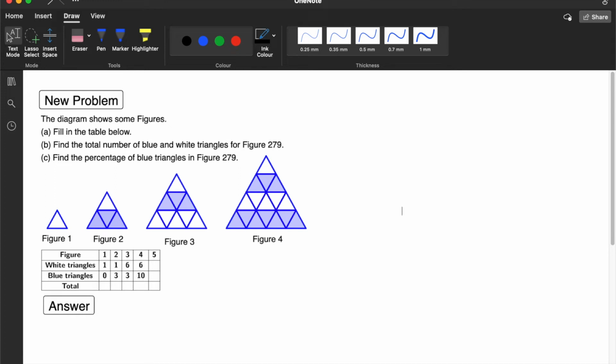Hello everyone. In this video we're going to discuss this past PSLE math question. Not only are we going to learn how to solve it, but we are going to learn about what is called the square numbers. Now, square numbers obviously can be associated with a square pattern, but in this video I'm going to show you how the same square numbers can also be associated with a triangular pattern. Okay, so coming right up, stay tuned.